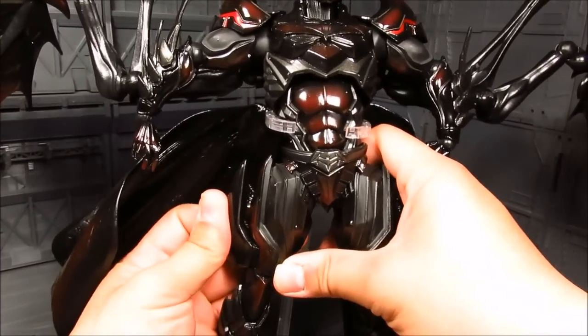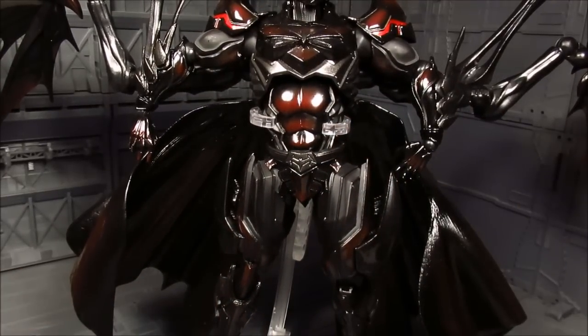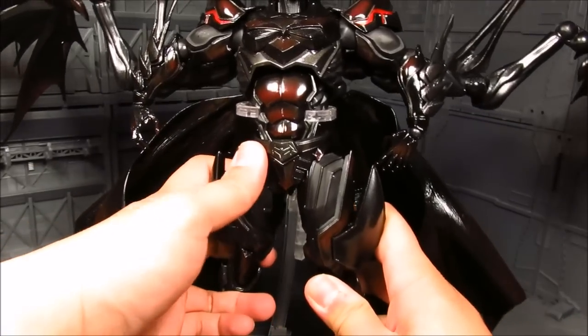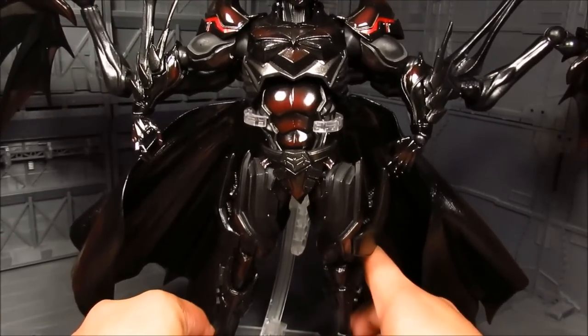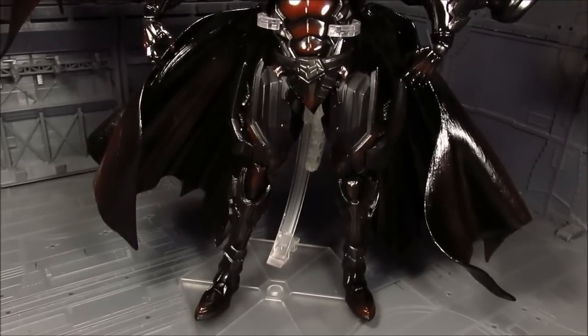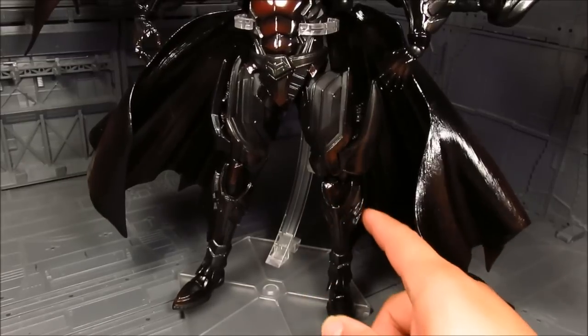Then you get this side here. There we go. Moving on. Yeah, there's more. Now this part, I'm kind of wondering how come they did this part here. All right, let me just get this. All right, moving on. Now, similarly on the forearms, you have some blades here on his leg.